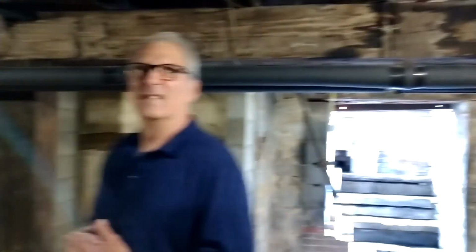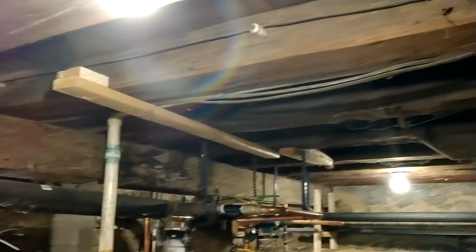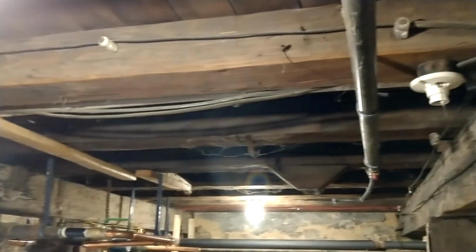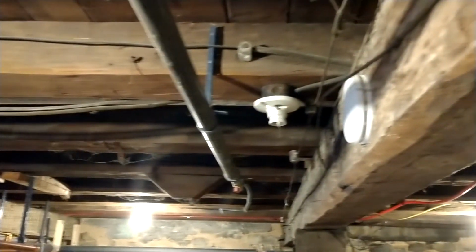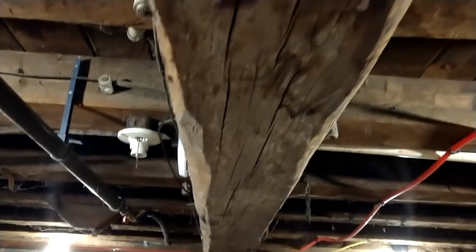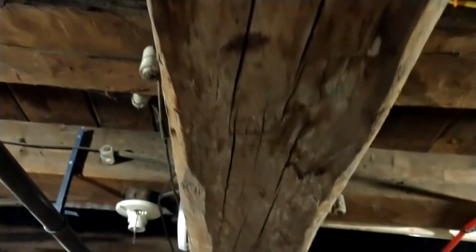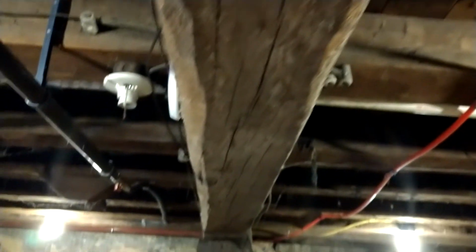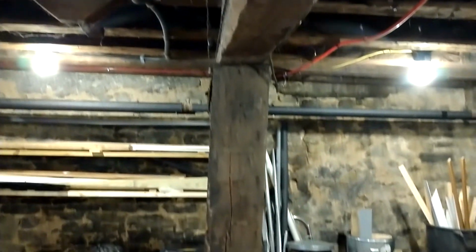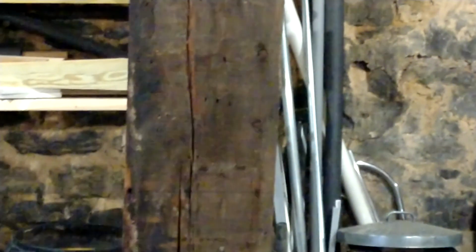Absolutely. Well, we're down here still, and once again, not really knowing exactly what our members saw the first time around. Brian, just pan around a little bit on some of the structural members, which are nothing shy of remarkable, and again, diagnostic of that period of construction. I'm referring to the first quarter of the 19th century. You've got the hand-hewn beams, very substantial size. The posts, the vertical members, Jim and I have talked about those before. Those probably largely have been replaced with similar members over time, simply because they rotted away.